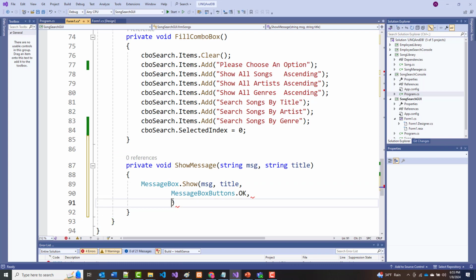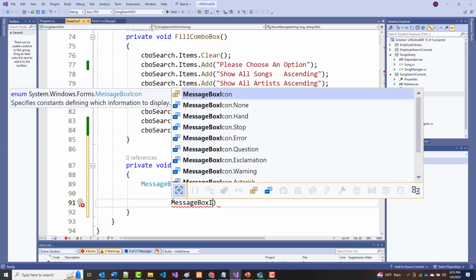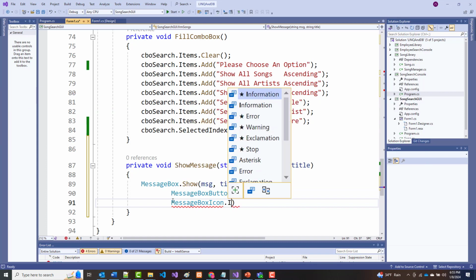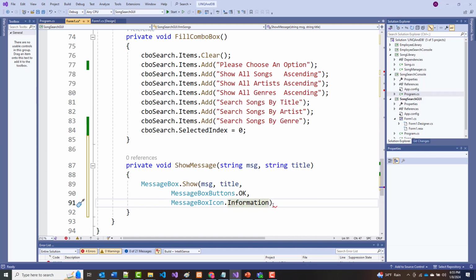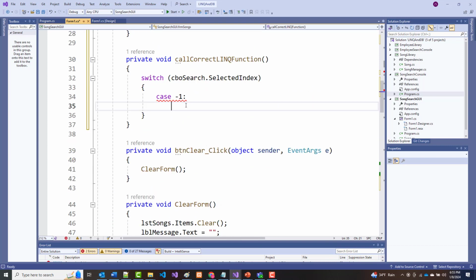Well, that's what I wanted, but all right. So there's that. There we go. So if it's a -1 up here, well, we know that we haven't selected anything yet.